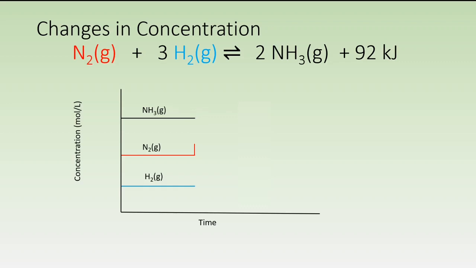What would happen as a result? Since we've increased the concentration of nitrogen immediately in the system, the system will shift in such a way to use up what you've added. Some of that nitrogen is going to combine with some of the hydrogen already in the system, and those will react to produce some more ammonia during this shifting process. So as a result of that immediate increase in nitrogen, we will use up some nitrogen and hydrogen and create some ammonia in the process. Generally speaking, this is what the graph would look like, perhaps exaggerated to a certain extent, but by and large that's what you would see.